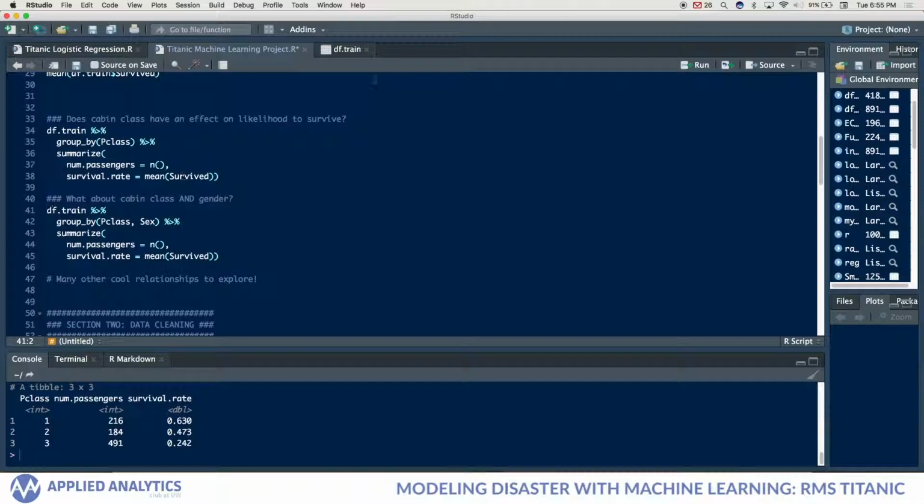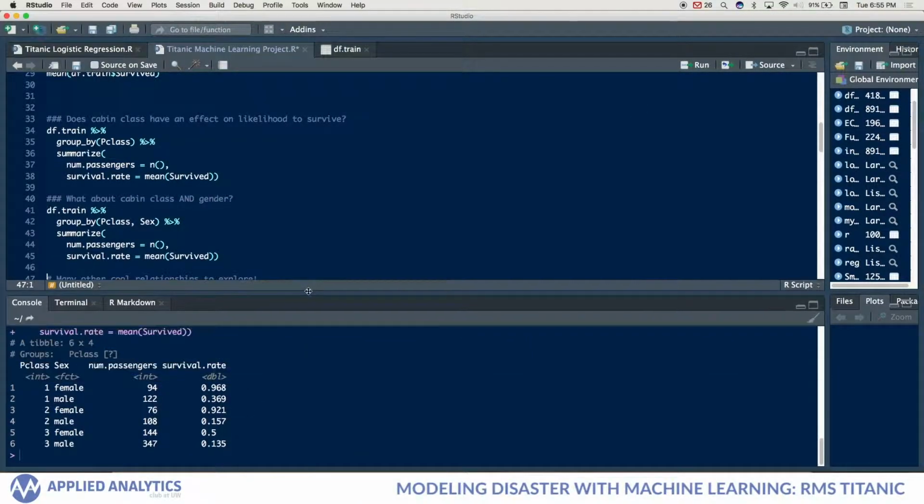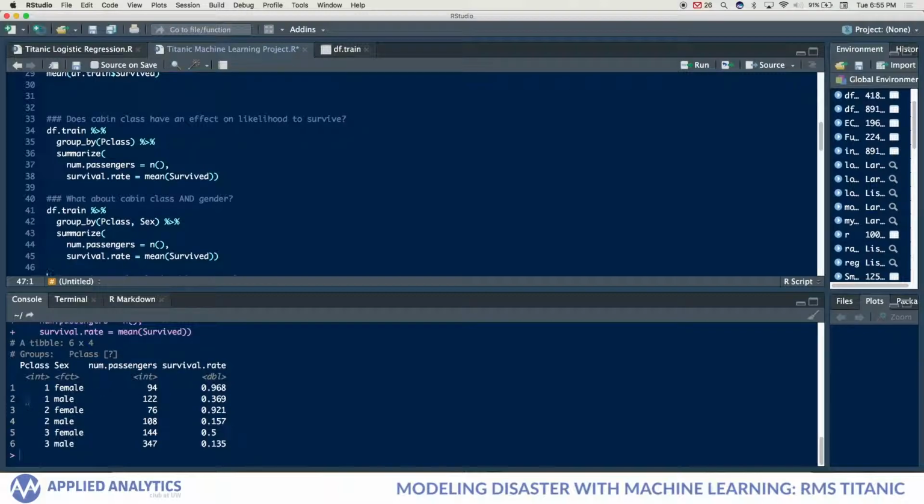So if we run this next command, we'll see that there are now 6 rows, 2 for each class, split up by male and female. So out of the 94 first class females, 97% made it. So they had a really good shot of surviving. Third class males, only 13% made it out of 347.